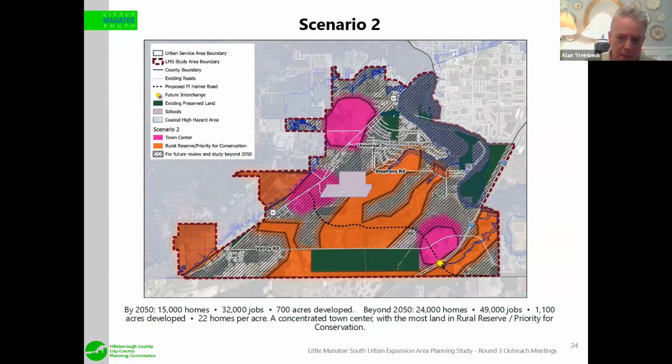jobs in the area. I think one of the downsides of this is that you may have a slightly lower mix of housing types, especially limited opportunity for single family homes in the mixture, and also a limited amount of land for some of the more land hungry employment uses that may be of interest from an economic development point of view for the county and the area.